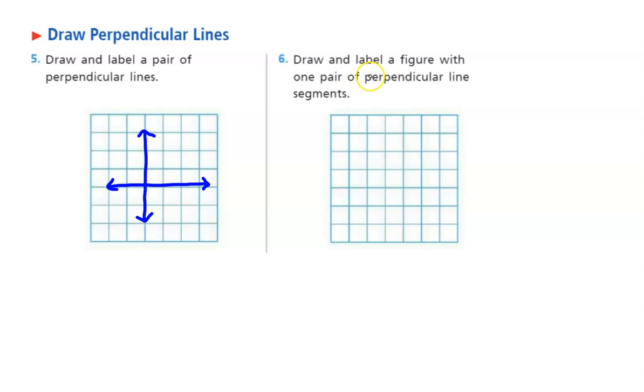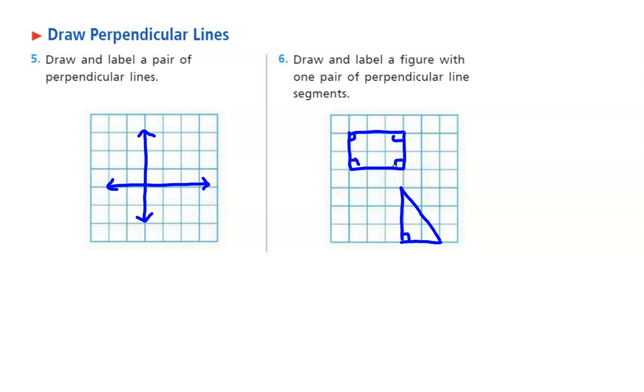But for this one, it wants you to draw a figure with one pair of perpendicular line segments. And so this is a little different. This shows you like an intersection or like an XY grid. But on this one, you can draw shapes that are perpendicular. Basically, think of any shape that you know of that has a 90-degree angle. So for example, you could draw a rectangle. A rectangle would definitely have lots of examples that are perpendicular. But I also think of like a triangle. So here I'm going to draw a right triangle. And I can see that that has a little 90-degree angle right there. So any one of which you drew would have a little 90-degree angle.